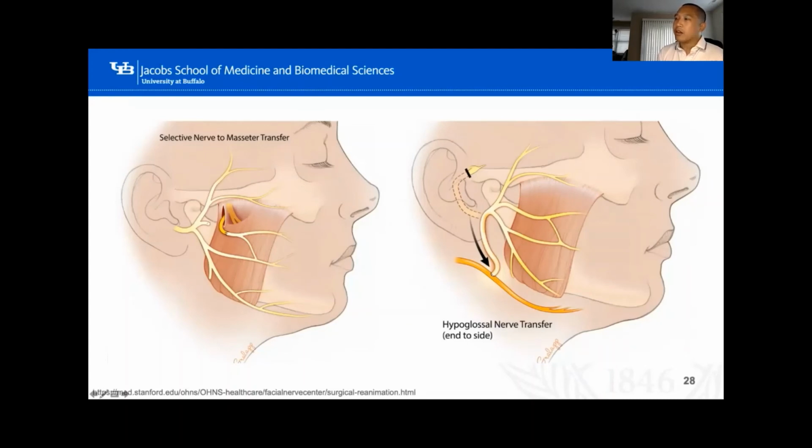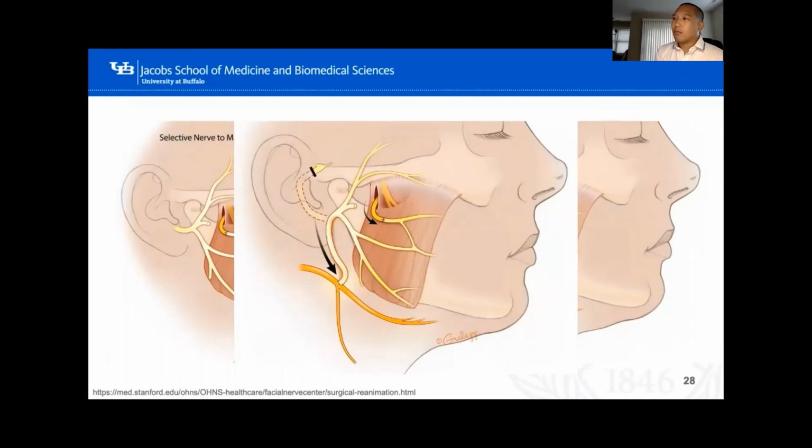And then the other one is taking the entire facial nerve and hooking up to the hypoglossal, which just provides global tone to the face and keeps that symmetry so that the muscles don't atrophy. And then people are working on this now, but you can do both, where you provide the nerve transfer from the hypoglossal and provide that global tone, and then the bite-driven smile from the nerve to masseter.